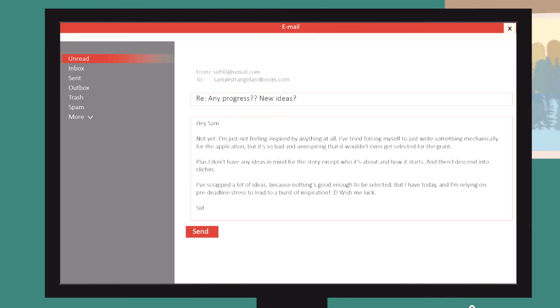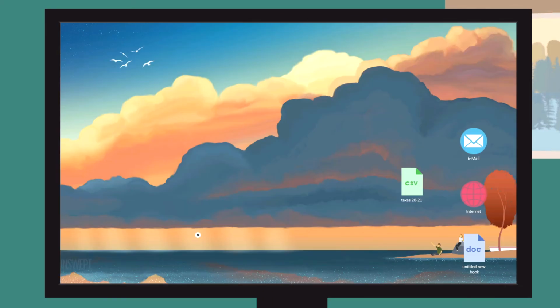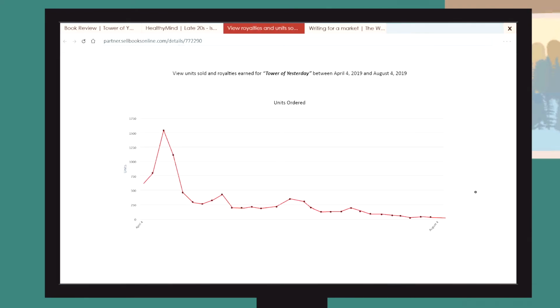Hey Sam, not yet. I'm just not feeling inspired by anything at all. I've tried forcing myself to write something mechanically for the application, but it's so bad and uninspiring that it wouldn't even get selected for the grant. Plus, I don't have any ideas in mind for the story, except who it's about and how it starts. And then I descend into cliches. I've scrapped a lot of ideas because nothing's good enough to be selected, but I have today and I'm relying on pre-deadline stress to lead to a burst of inspiration. Wish me luck. Okay. Send. Aha. Then we can go on the internet.